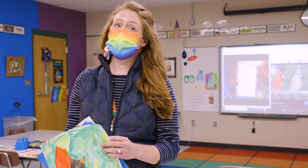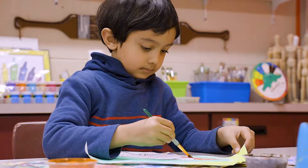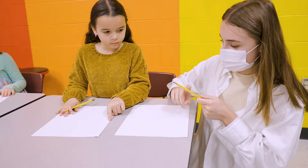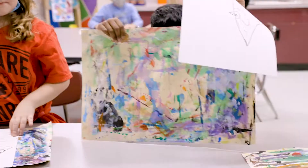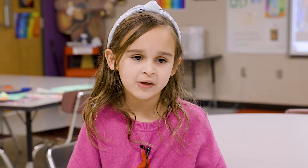Kindergarten is working on our annual Kenrose Cardinal paintings. Every year in kindergarten they do this painting and it's amazing to hang up in the hallway. We drew and painted a Kenrose Cardinal. We start with pencil and then we trace in marker, use oil pastel to add texture, and then use paint to go on top of the oil pastel to finish it off. It was super fun.